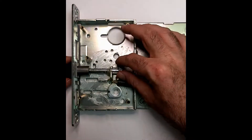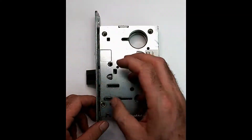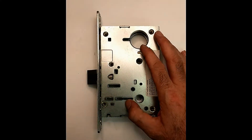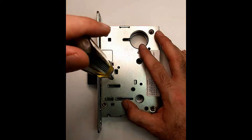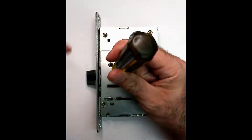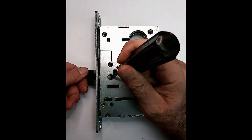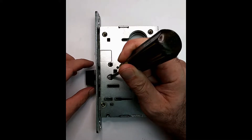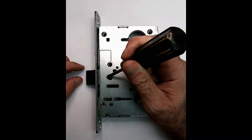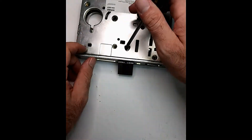If you wanted to re-hand this, it can be done very simply. You just need to put the cover back on it, make sure your screws are in the right place, and you can actually take your screwdriver right along here and pry the bolt out. Once it gets to the point where it's clear of this face plate, you can actually spin it. It works great when it's on the edge of the bench so you can work at it from the side and flip it.